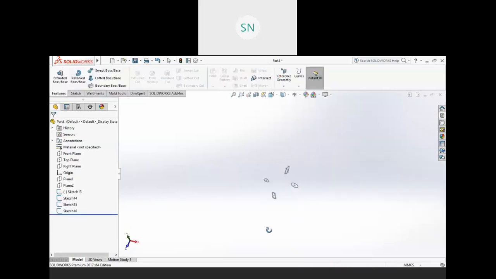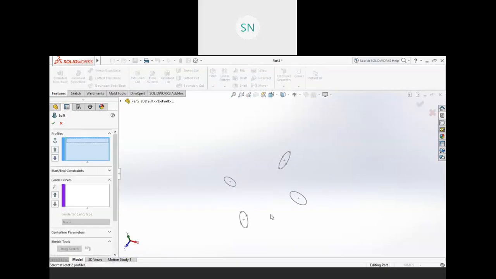Now see, if you want to connect all these profiles and create a lofted geometry, right? So go to the loft, select your first profile, then second profile, then third, then fourth, and again you are not able to select your first profile.